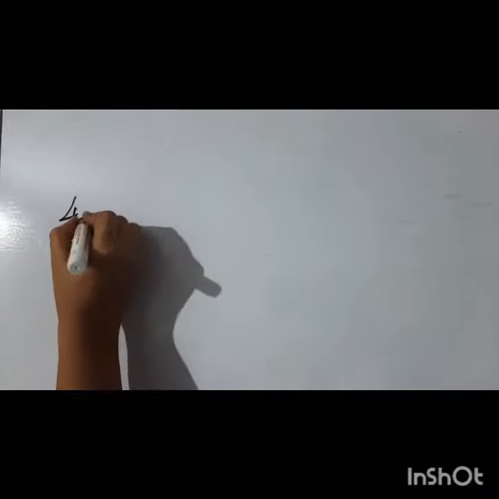Next, let us do the fourth sum. Read the question. Which of the following are APs? We need to find out whether the given series of numbers are APs or not. If we confirm that the list of numbers forms an AP, we need to find the common difference D, and we need to write 3 more terms for the given AP. For question number 4, subdivisions 1, 2, 3 and 4 are homework.